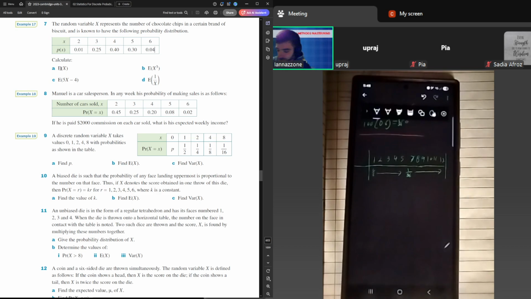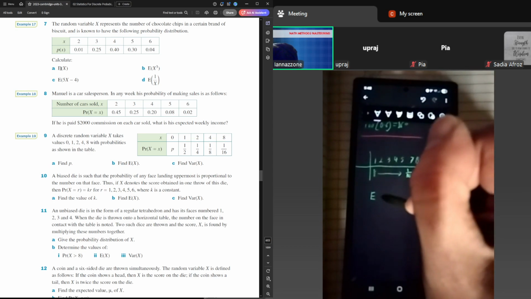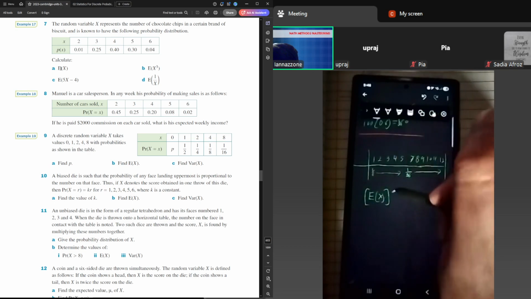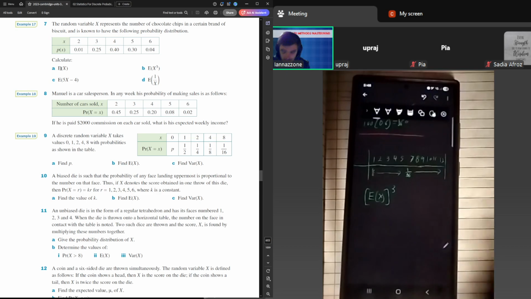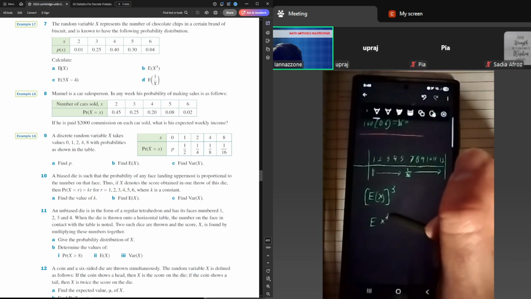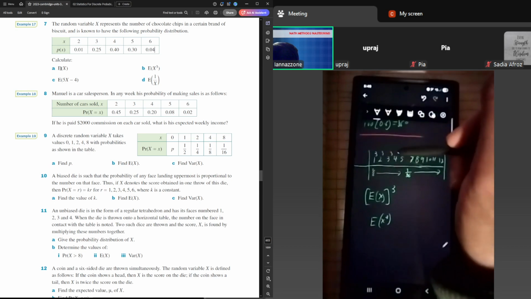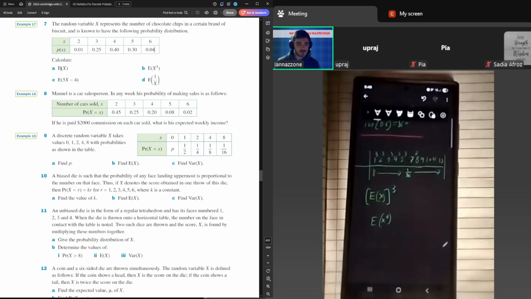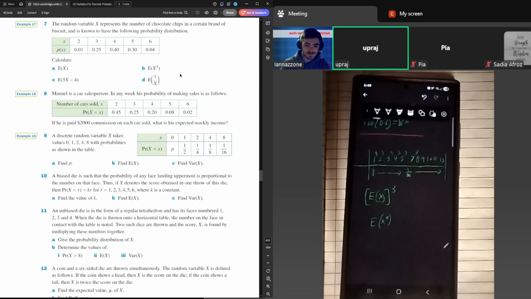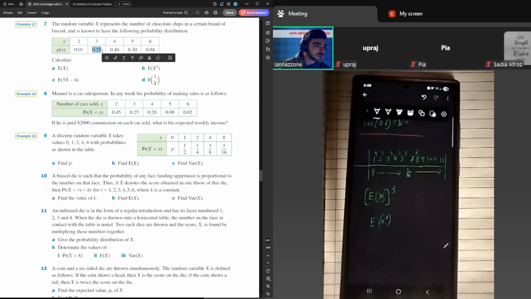That would be as if I had said, if I draw this out on the document camera, e of x all cubed. That would cube the mean. Whereas when you have e of x cubed, that's what you were talking about before, which is all the numbers in your table would get cubed before you multiply them by their probabilities, and so on. Right, so when you're multiplying by p of x, you just cube the x. Yeah, correct. So for this one here, if you look at the textbook, it would be 2 cubed times 0.01, 3 cubed times 0.25, 4 cubed times 0.4, and so on and so forth.